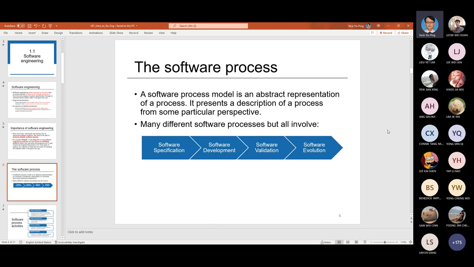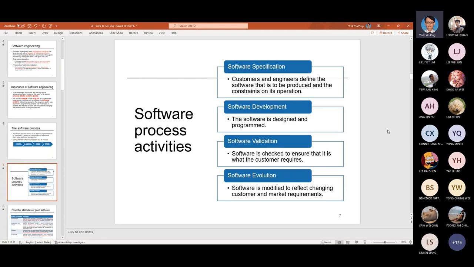The one that I mentioned just now, the software process, covers software specification, software development, software validation, and software evolution. You actually studied this in ADIS, and also in OOSAD before, for those students who have taken OOSAD. In this lecture, we try to group whatever you studied into four facets only. We'll group and categorize it into the four facets only. Let's go through each of the facets here, then you'll understand better that you have actually studied this before.